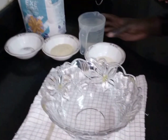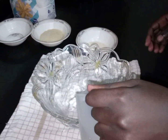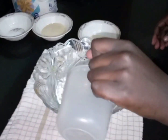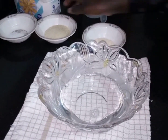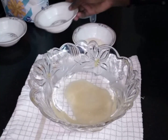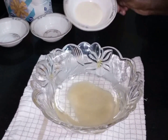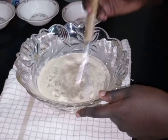Oh, water. Very water. That's 1 cup warm water, Cynthia. And then add sugar. Add your yeast, dry yeast. Then mix it. Mix it.